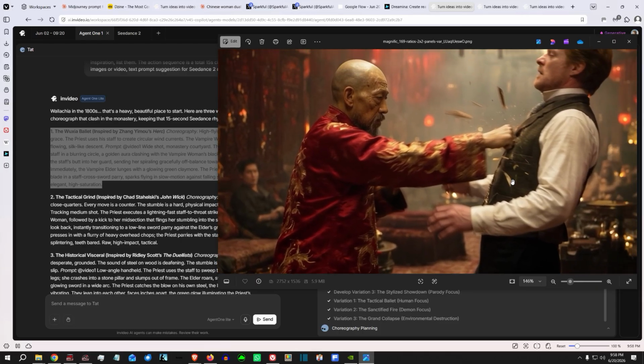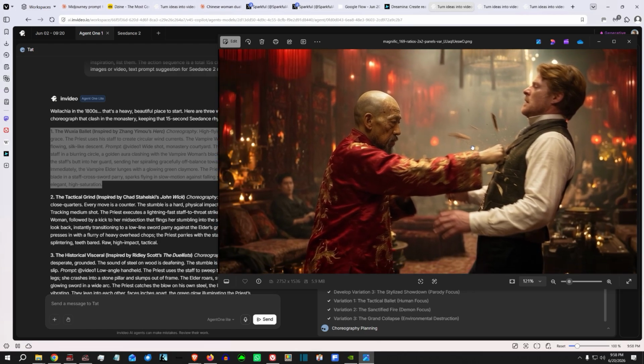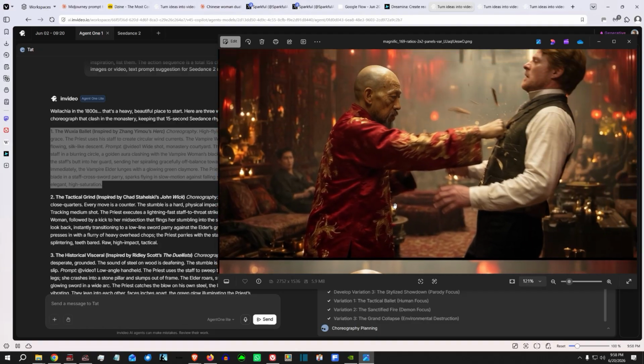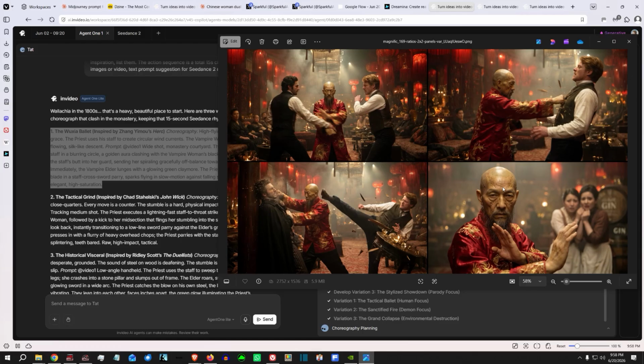Wing Chun move, martial art Wing Chun move. I'm not even a martial artist, but I'm prompting like one right now. This scene looks like I have a black belt on me. I know all the martial art styles, and maybe you know some martial arts better than others, right? But do you know them all? I think the agent knows quite a bit, and it's definitely worth the money.